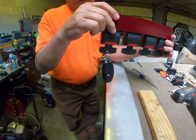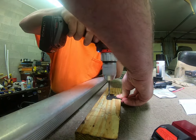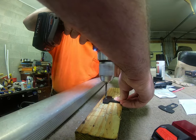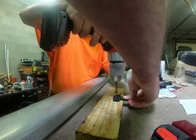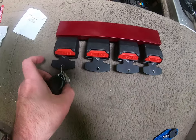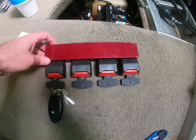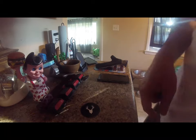All right, now we just got to get the other ones. We'll take this one, drill the other three, and then I'll mount this when I get home. Okay, so we got all of them drilled, got my keys on there. I'm going to see how it feels in my pocket a few days. I may go back and trim these little tabs off to see how they feel, make it feel better in my pocket. When I get home I'll put my two eyelets and two hooks in my cabinet, hang that, and I'll be ready to go.